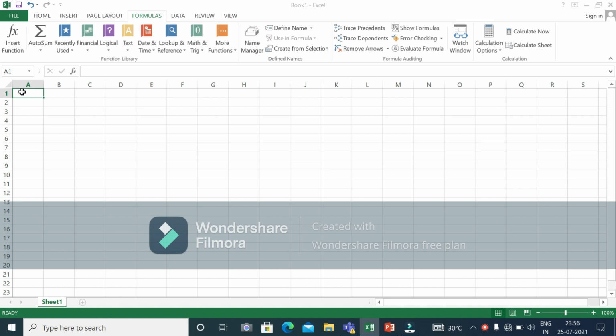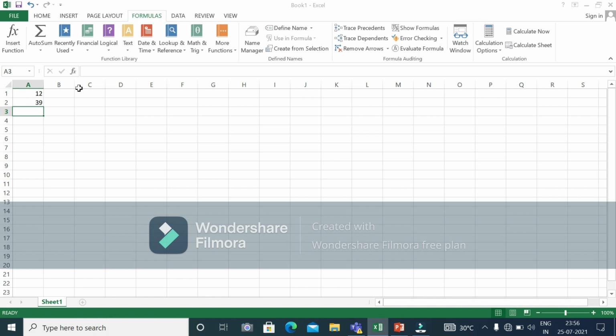What's the first step? Yes, first step, under A1 we have to give one value. I'm giving 12. A1 value is 12. Then the A2 value is 39. Type numbers in cells A1 and A2. Then select A3, which is the cell where you want the GCD of the two numbers.